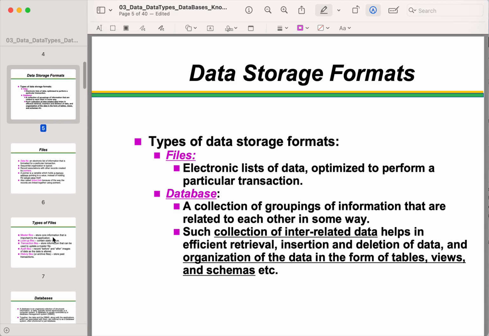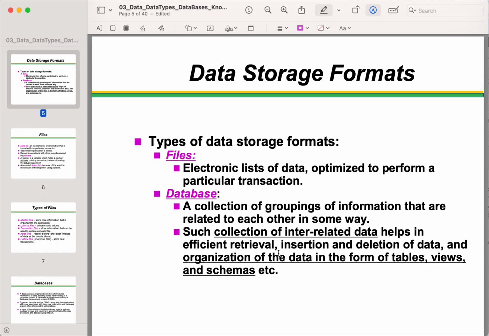Let's look at the data storage formats. So, what are files? As we all know, we have a hard drive on our computer, whether that's our laptop, a computer in the university computer lab, or our cell phone. Cell phone is a small computer, believe it or not.